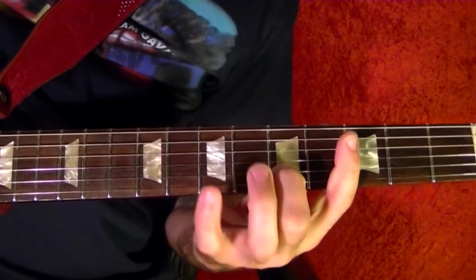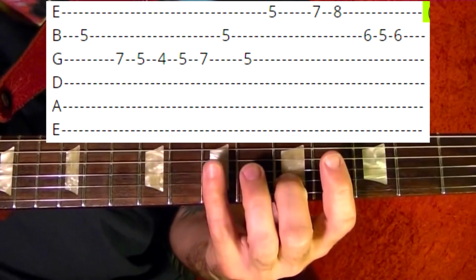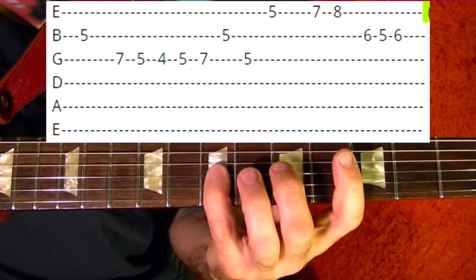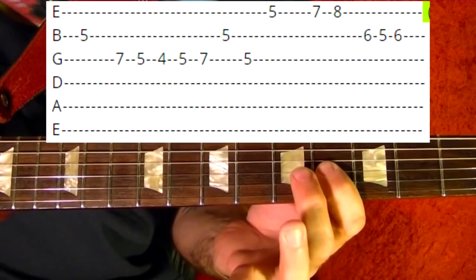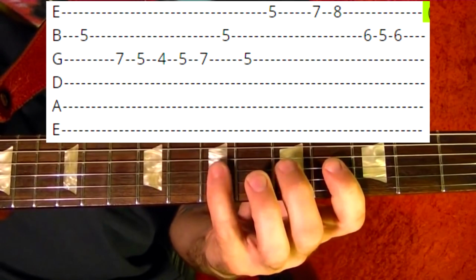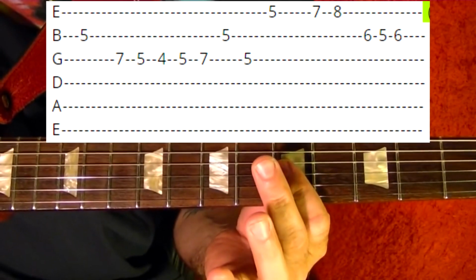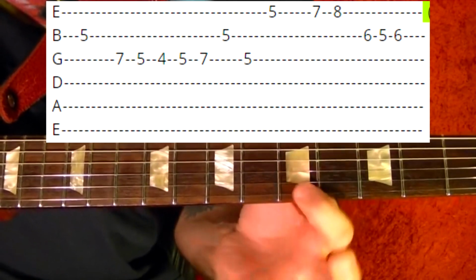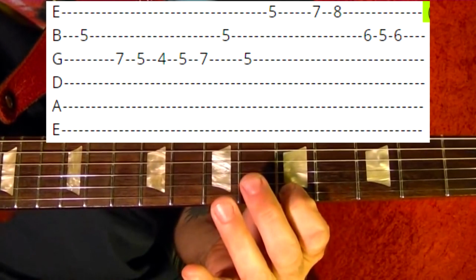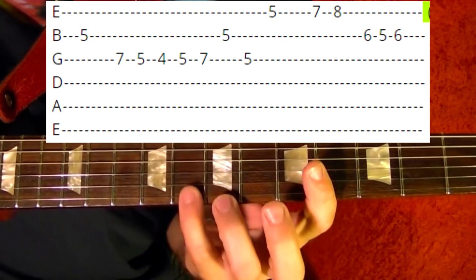Okay, starts on the 2nd string, 5th, 3rd string, 7th, 5th, 4th, 5th, 7th, 2nd string, 5th, 3rd string, 5th, 1st string, 5th, 7th, 8th.